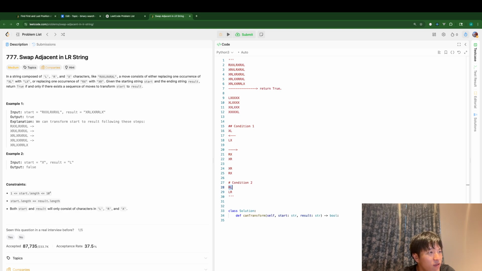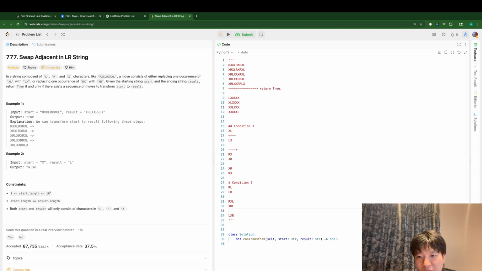But if this is LXR, LRX, I think this still isn't creatable, because when I swap X and R, it will be like this.